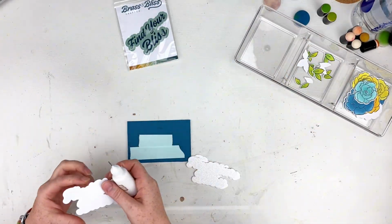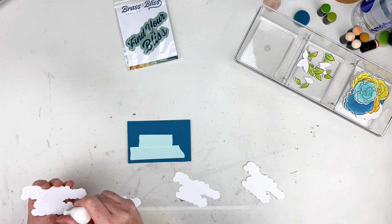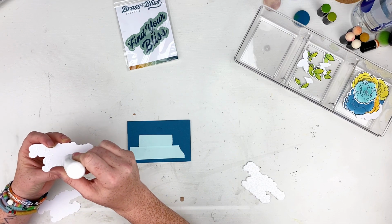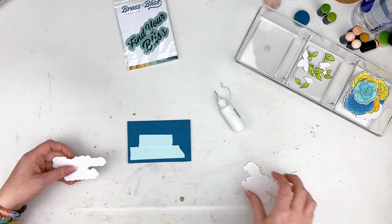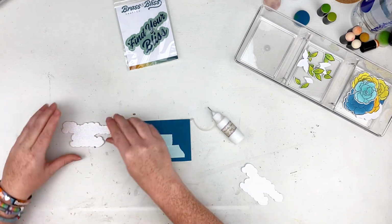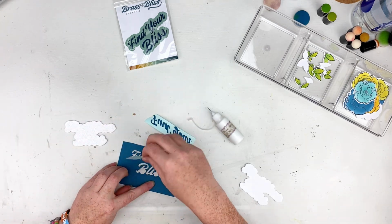But here I'm going to stick all these different layers of white that I had cut out for the shadow of the Find Your Bliss die. So I'm doing that to add some dimension to the card without having to add the foam or anything like that. The top one is a glitter paper, so it will look a little different. I don't use every single one of the ones I cut out, but I used 5 of them. And then I added the glitter paper on top.